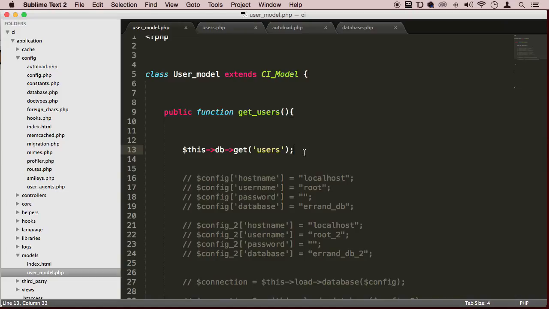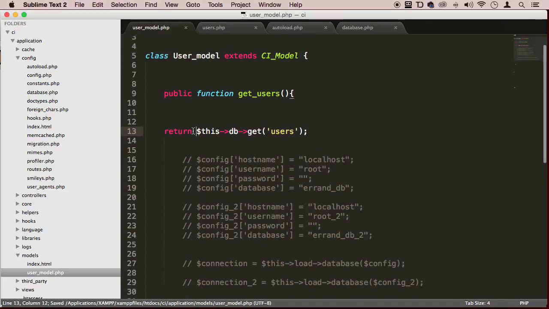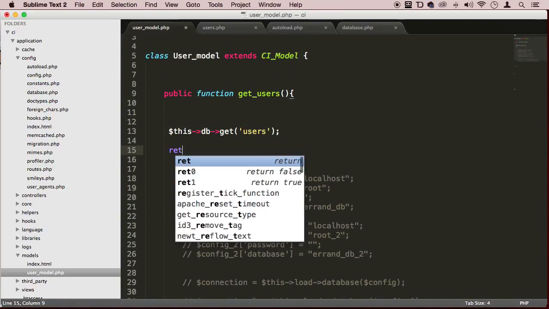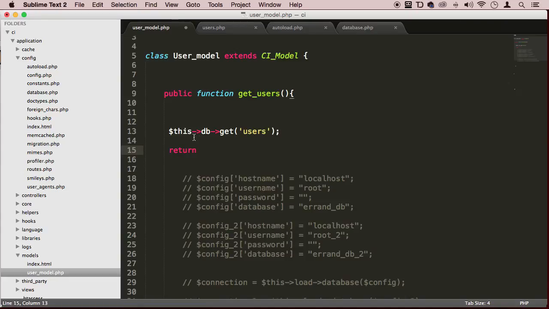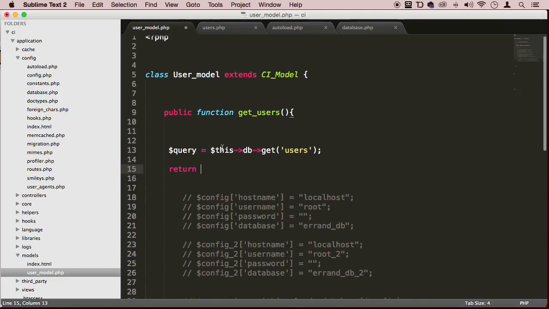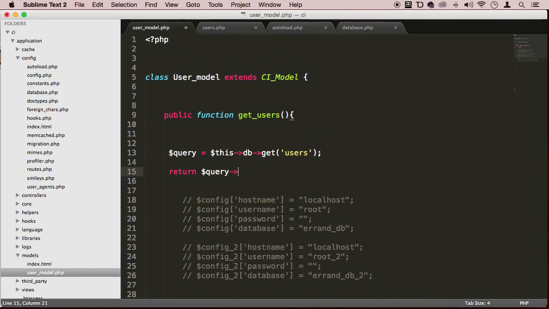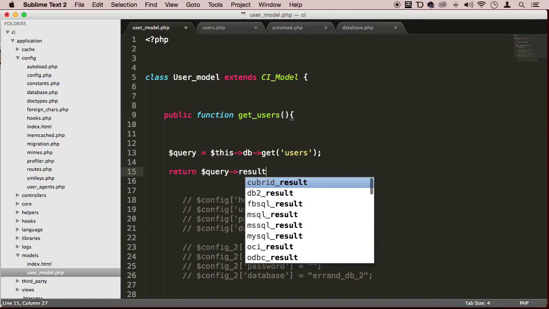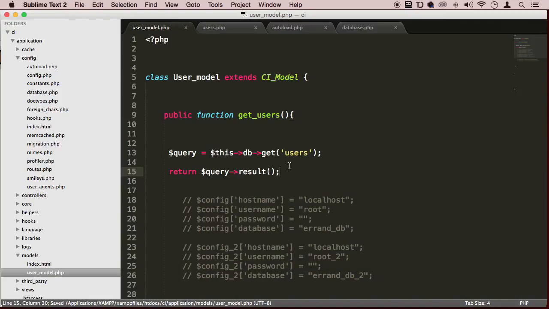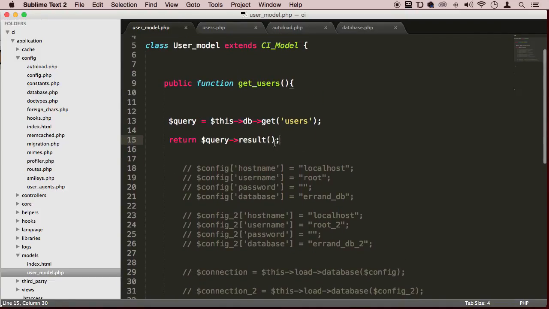We get all the users' information, and we can assign it to something. Let's assign this to a query, and we're going to say return query, and we're going to use this function called result right here. That's going to return everything from that table as an array of objects.